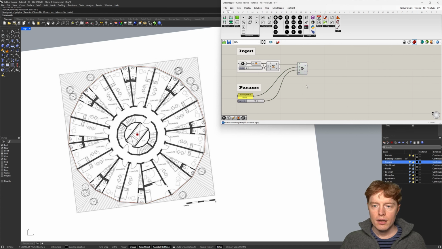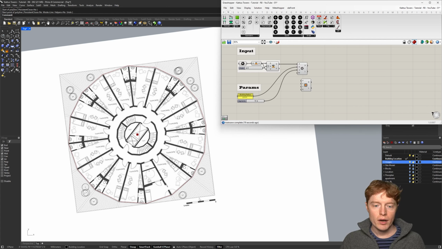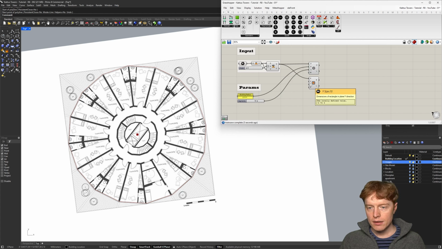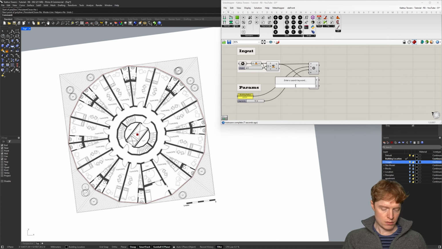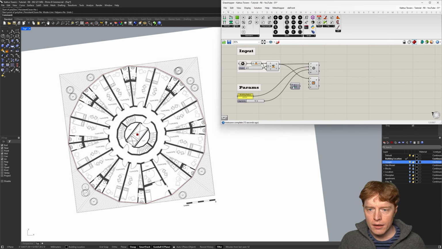And now we're going to make some rectangles for our square balcony area. To do this, we're going to plug in our plane again, but the rectangle takes a domain. So we're going to construct a domain, and this is a range of numbers.